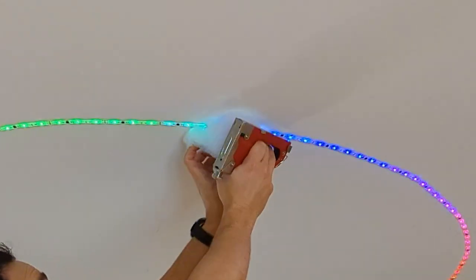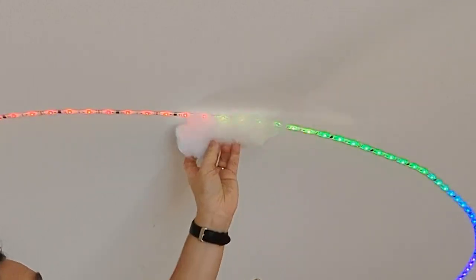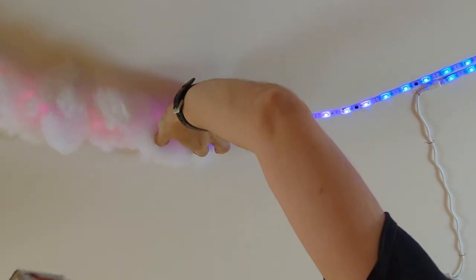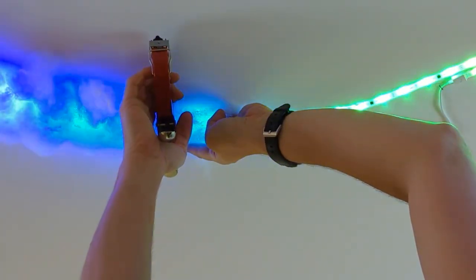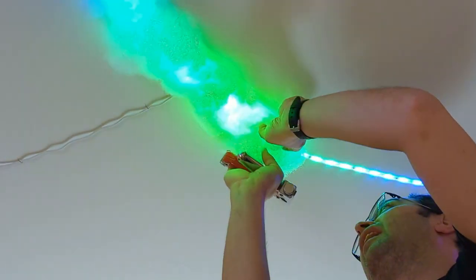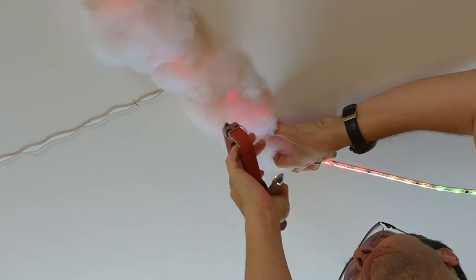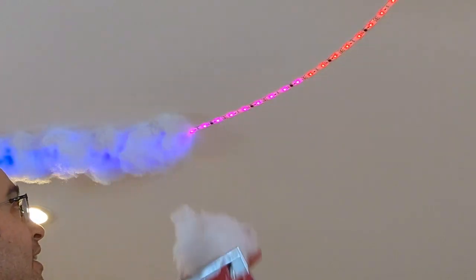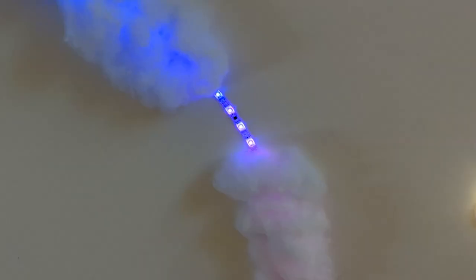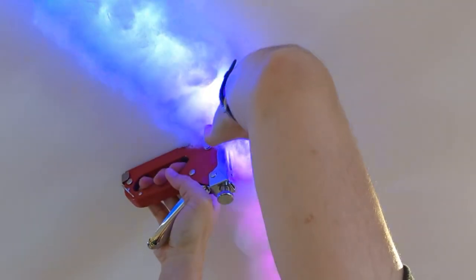Once attached to the ceiling, the last step was attaching the fibre fill to look like clouds. My personal recommendation is to use fibre fill in bigger clumps than you think you'll need — it's easier to take away from the clumps than trying to add to them later. Should you want to thin them out, you can tease out parts of it to reduce the volume to suit your personal taste. My other tip to avoid puncturing the light strip with a staple gun is to use your finger to space the staples at least half an inch away from the strip. The fibre fill will obstruct your vision as you go, and using your fingers to feel and use as a spacing guide is the safest way to avoid accidentally destroying the light strip.